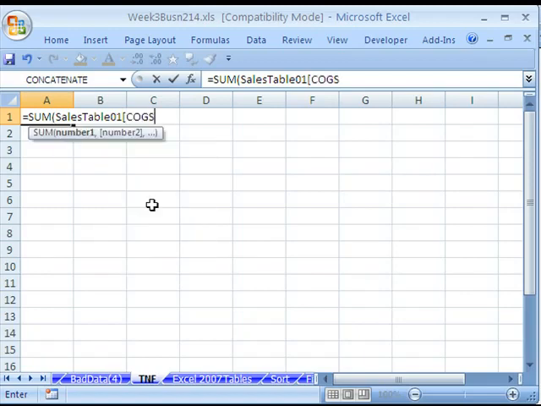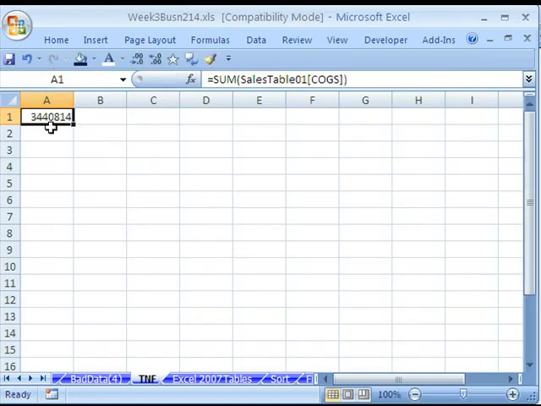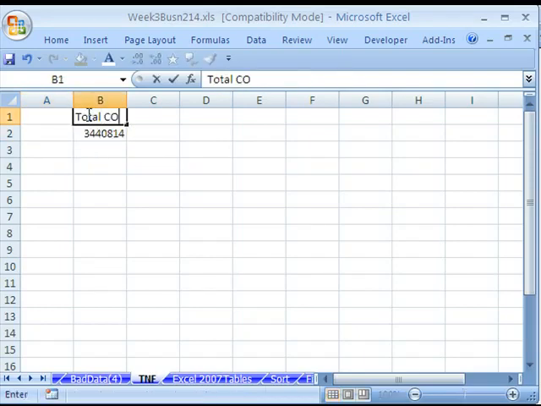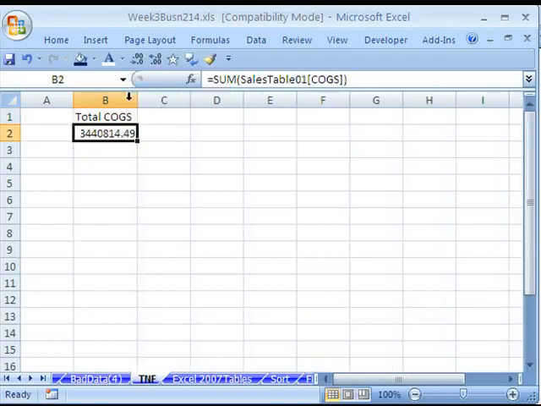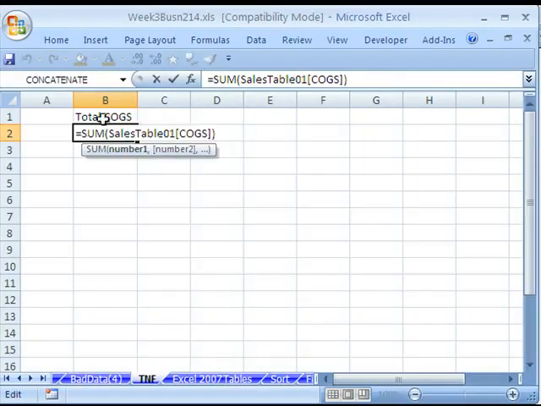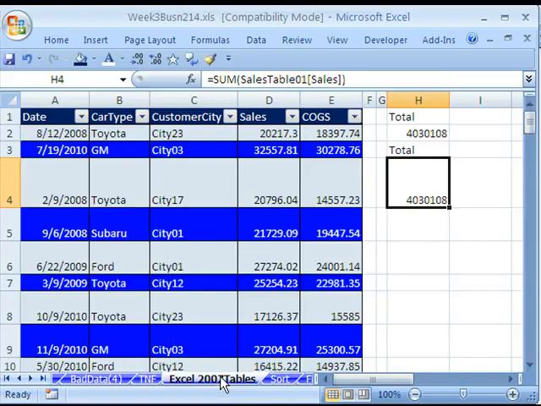I'm going to say cost of goods sold this time. In square bracket, close parentheses. So it's adding up cost of goods sold. So this is total cost of goods sold. All right, and so there's our little formula there. All right, so those are 7 amazing new features of Excel 2007. Later on, we'll create charts and pivot tables and whatnot. When we use our table, anytime we add new records, those things will update. All right, we'll see you next trick for sorting.